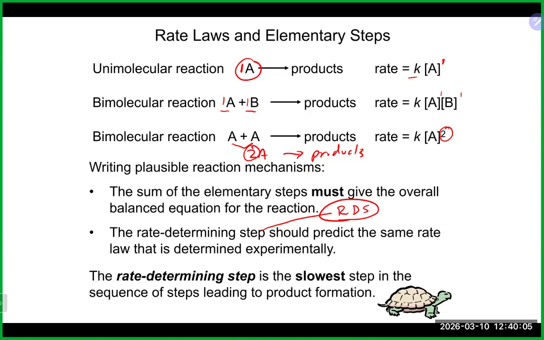What is the rate determining step? The rate determining step is the slowest step in the mechanism. It is the one that basically determines the overall rate of the reaction. It is the person in the 10 items or less line with 400 items, right? You're not going to get through that line until that person gets through. He's your rate determining step right in front of you. And that's the idea here. There's going to be a step in the mechanism that is the slowest step, and because it's the slowest, it's going to be the one determining the rate and how fast or slow that reaction takes place. Hence our turtle I mentioned here.